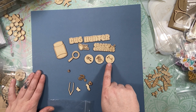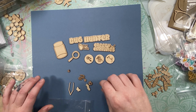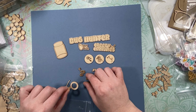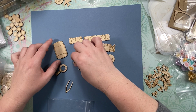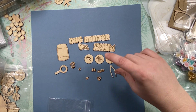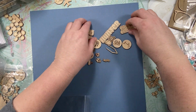So there's a guy chasing a butterfly with a net. There's a net and a little container, and then there's like you're looking at the ants with the microscope. Then there are some tiny bugs, because then you could stick them in your microscope, or you could stick them in the jar, or you could use your tweezers to pick them up. I mean, not in real life, you'll break them, but like on your picture. So that is the Bug Hunter set.